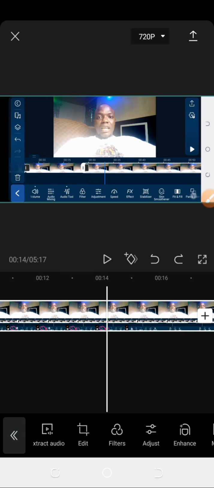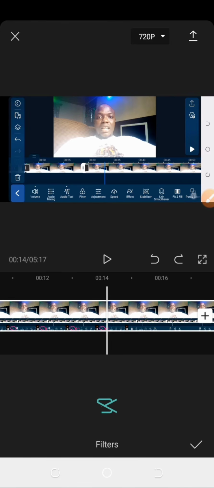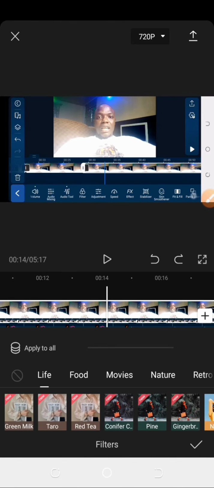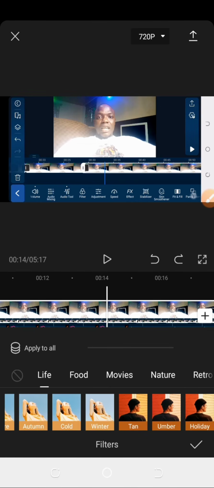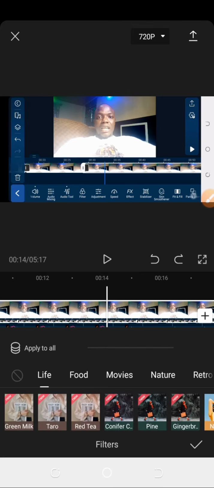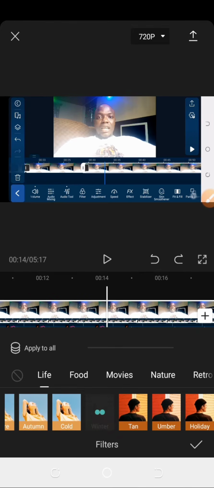CapCut has a lot of filters. When you click on these filters, you will see a lot of them. When you click on live, you see a lot of live color. This is how the color of your video will be.